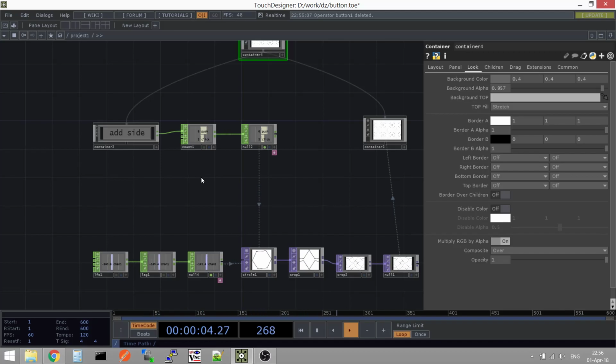I'm not guaranteeing you that I'm showing you the 100% best practices, but I've worked with TouchDesigner for over, I believe, 5 years now, and I've been through a lot of things, and this is just my best practices, and I hope it will be of interest to you.